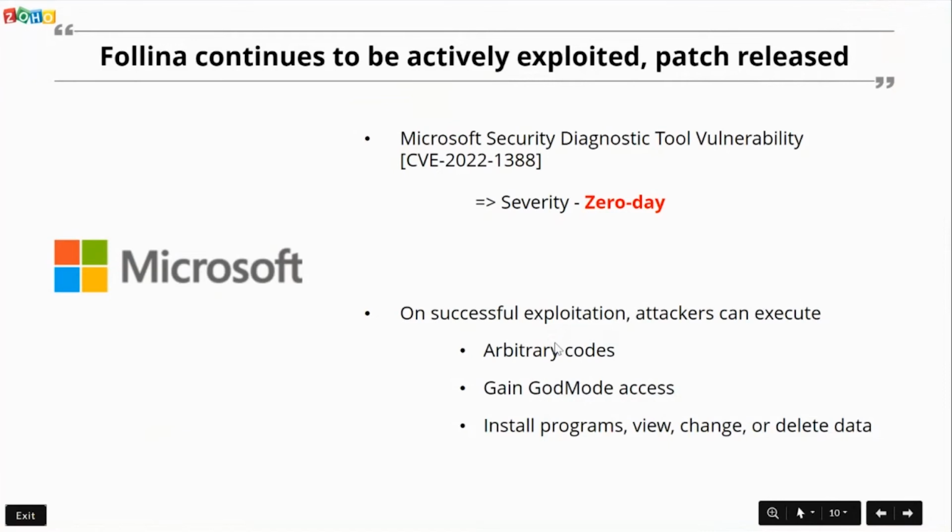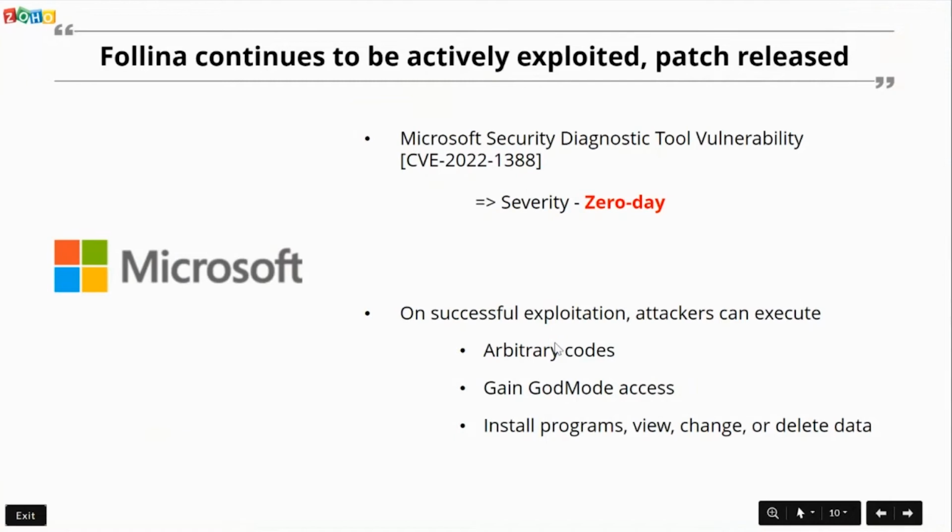For a brief recap, this zero-day bug in MSDT can cause remote code execution when MSDT is called using the URL protocol from a calling application such as Microsoft Word. The vulnerability affects all Windows versions that still receive security updates.